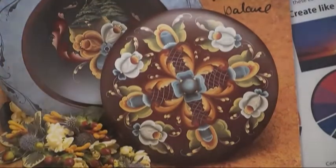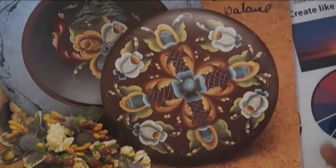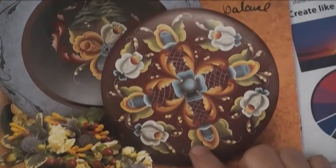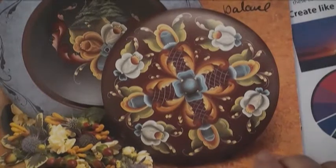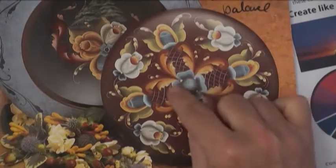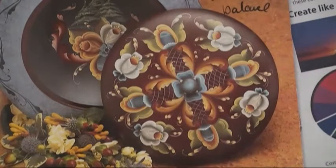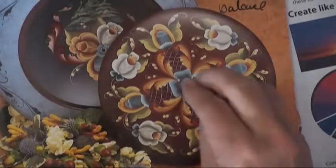Now there's one more thing that is a color trick that is so helpful to me. It's called walking your color. There's probably another name for it, but when you are deciding on balance of color, you're putting little pops here and there. If you have just one blue here and you don't have any blue out here, then you're going to have what we call an isolated color. And that means that it is right there.